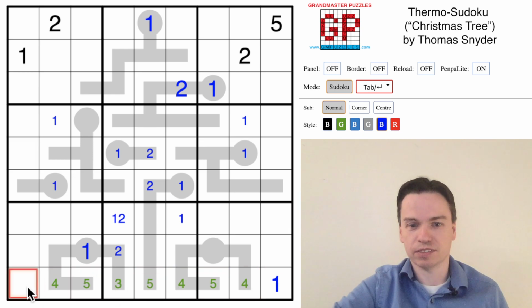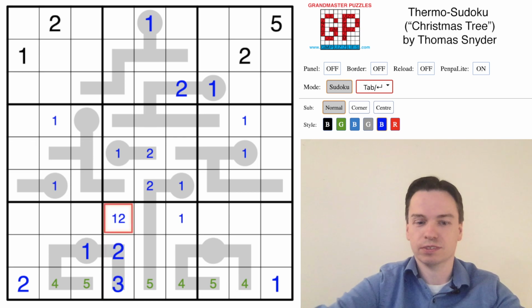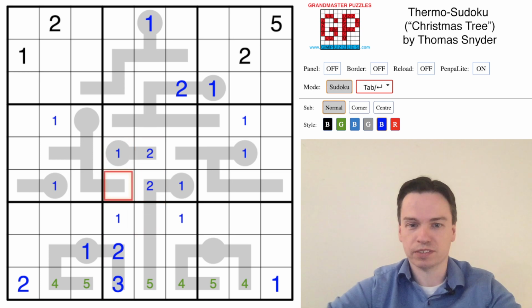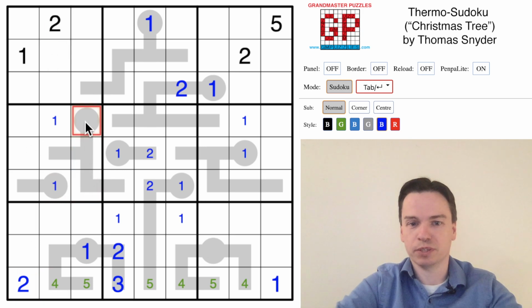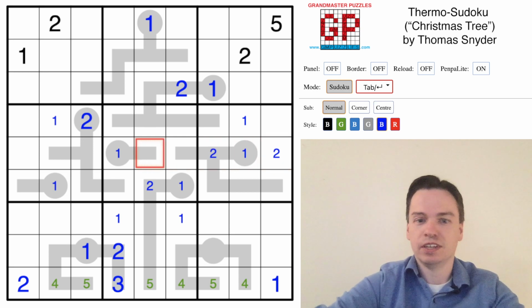Not only is it the case that the only cell that can take a 2 is over here, but if you keep looking at this row, the smallest next cell, the only cell that can take a 3 is actually this cell right here, which immediately puts in this 2 and gives us some quicker progress as a result. One thing we'll see is that on this 2 and this 2 working together, a 2 in this thermo shape will have to be in the smallest cell, and those can't include a 1. This 2 and this 2 cancel over across, and so we get that a 2 has to be in one of these cells in that row.